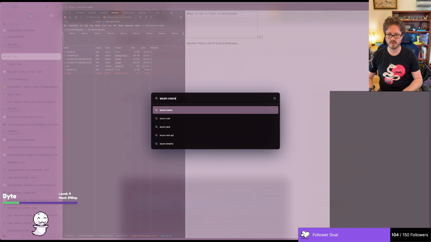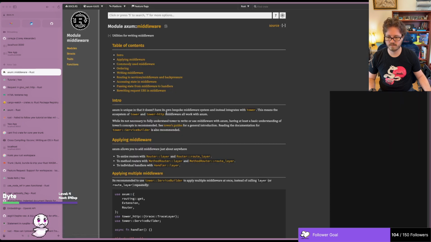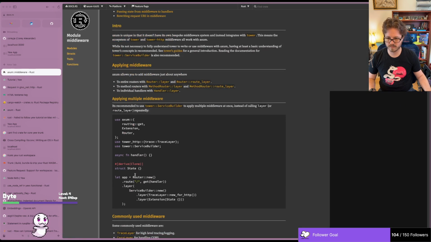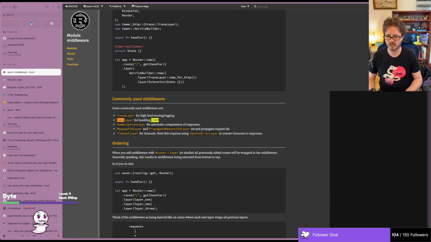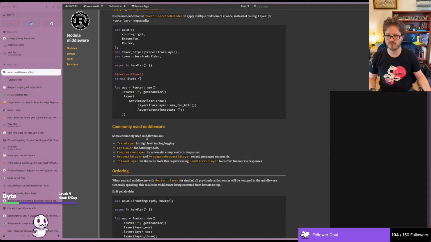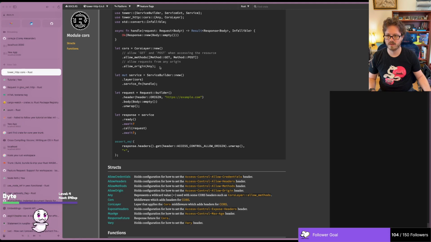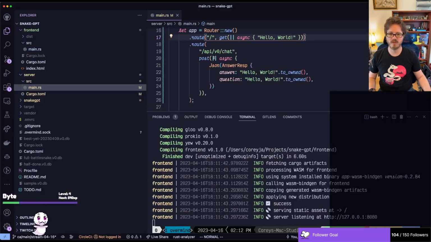Axum, CORS. Enable it. CORS layer. Can I just do CORS? There's just a way to let it open everything. Okay, that's close enough.